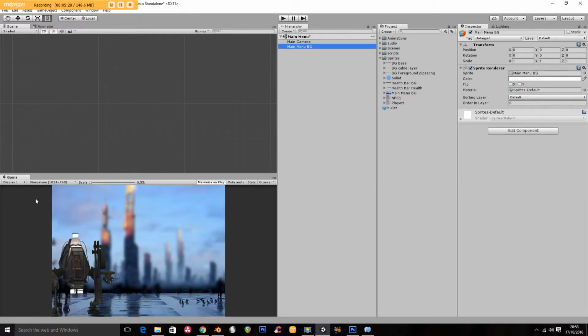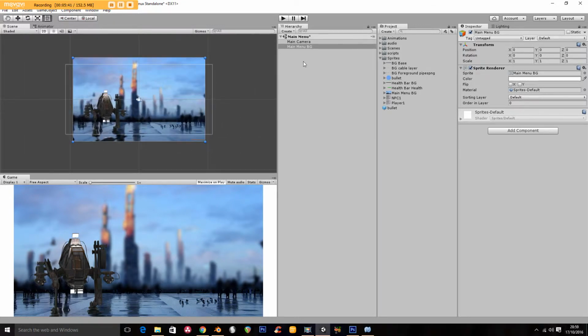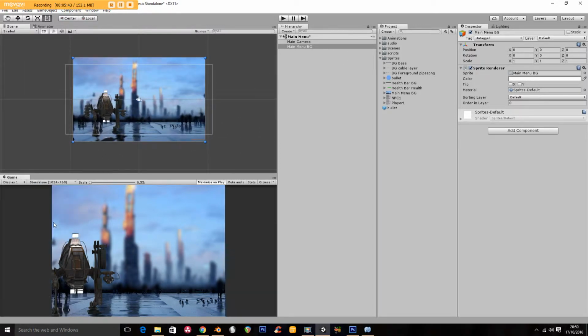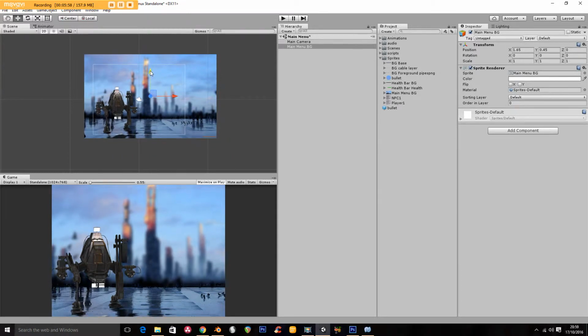As you can see now, our resolution's starting to become important. We've been working with this aspect ratio here, 1024 by 768. So I'm going to actually leave it like that. I'm going to drag this sprite a little bit to the right, and that works there for me. So maybe move it up a tiny bit so all my excellent work on the shadow can be seen. So that's going to be our main menu. That's going to be the backdrop for it.